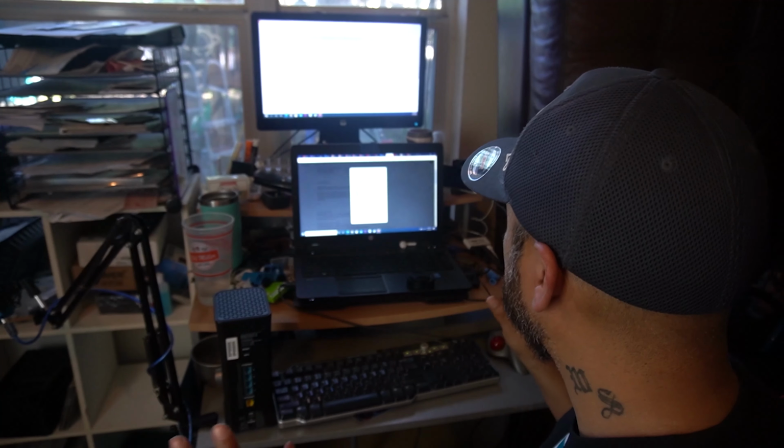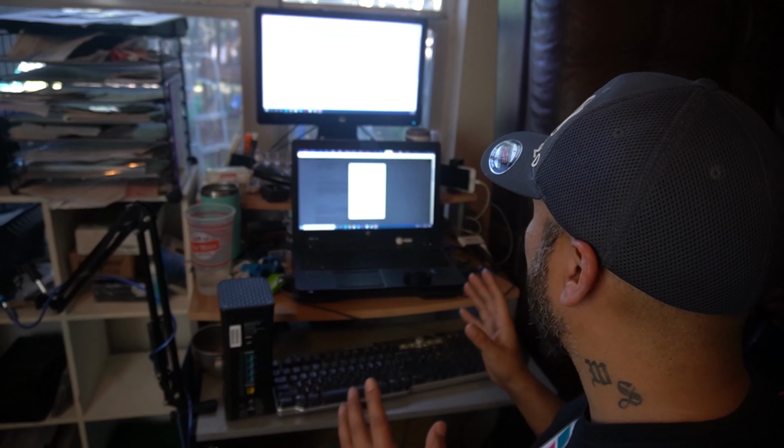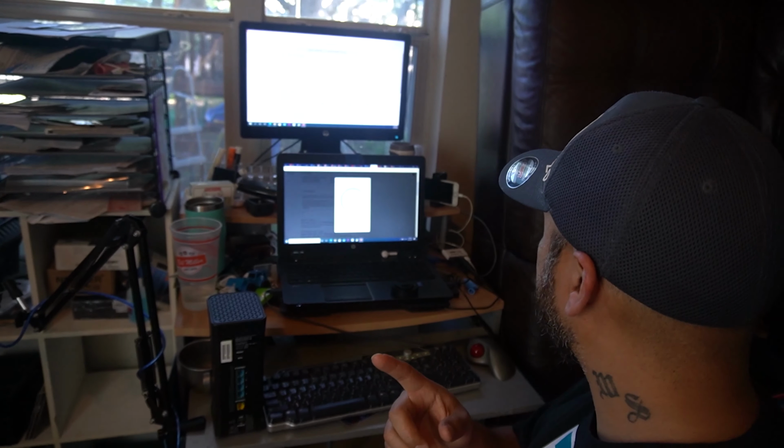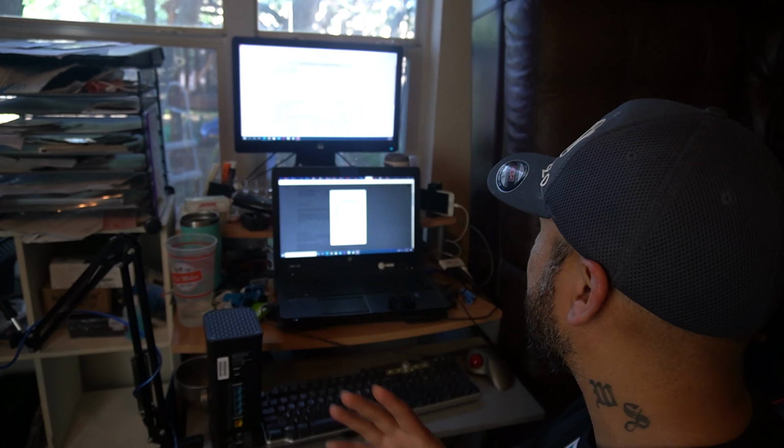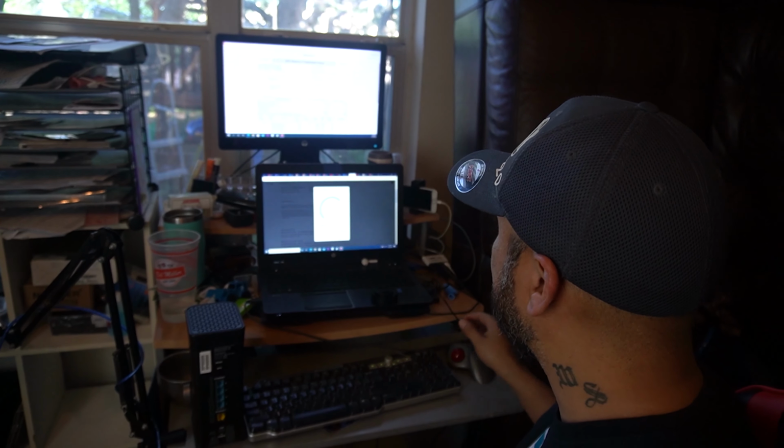This is not the mesh system, but where it's really gonna count, where we really need it, is upstairs. And it's about a good 800 feet away. So let's check that out. Let's go run a speed test upstairs.